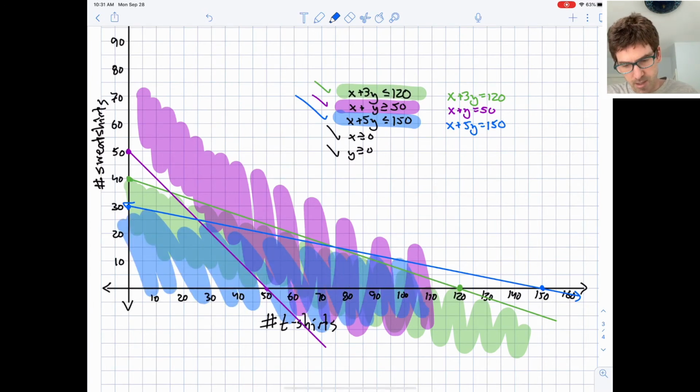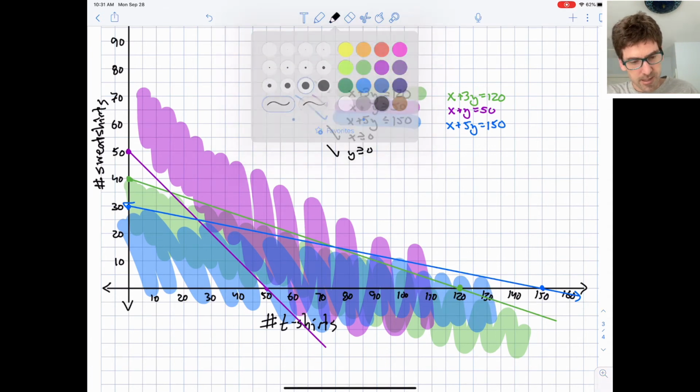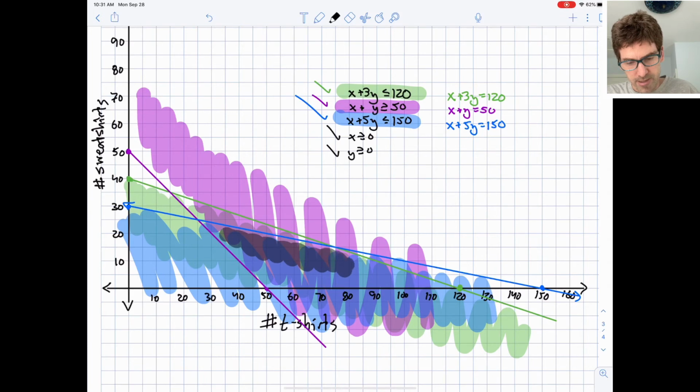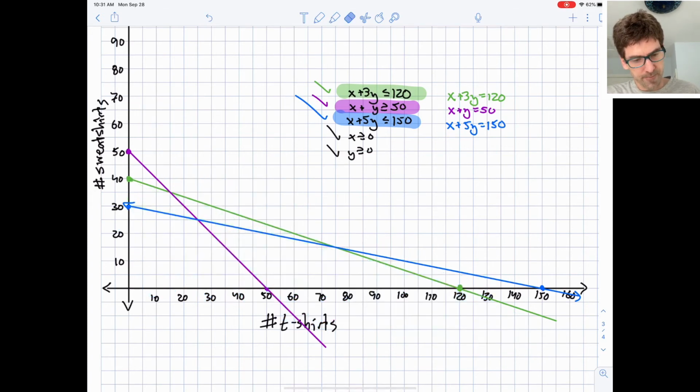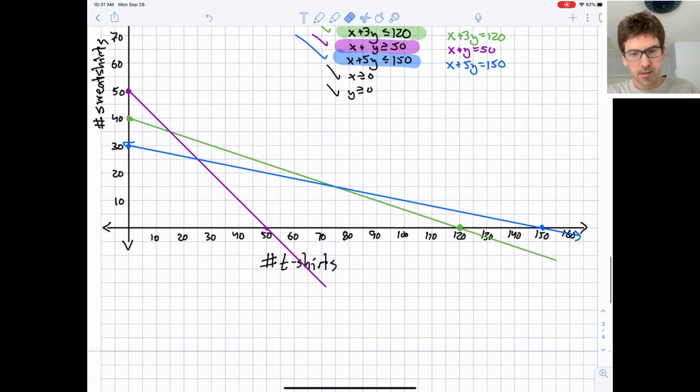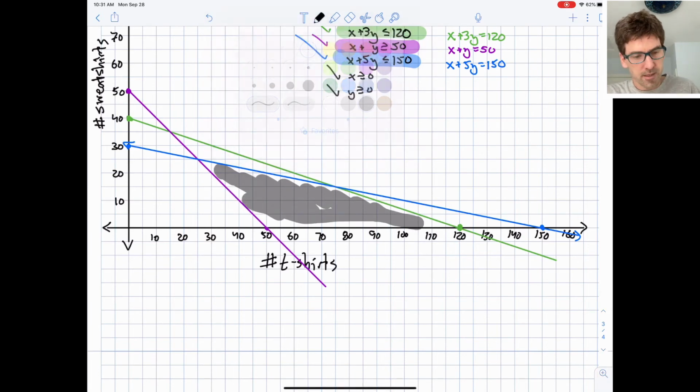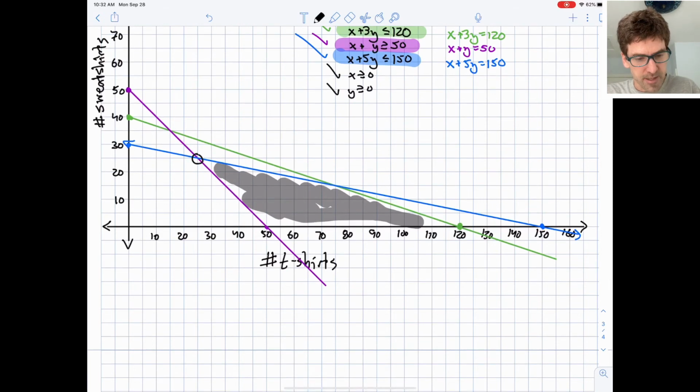Okay, so what zone is our common shaded zone? It looks like it's this zone right in here. Okay, that zone fits all the criteria that we need to work with. So let me clean up things a little bit here. And I think we can see now that we're working with this. This is our common shaded zone right in there. Okay, so we have some corners, some vertices of this, which I will be circling in black right here.